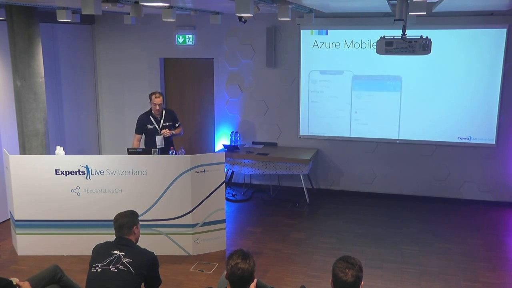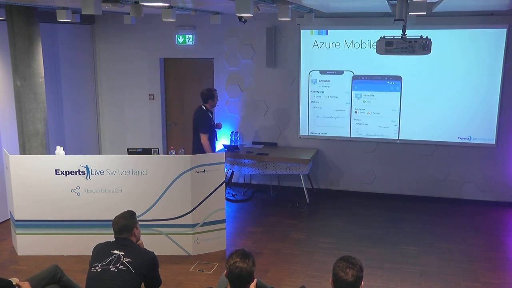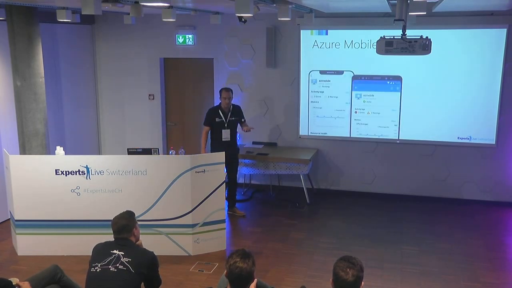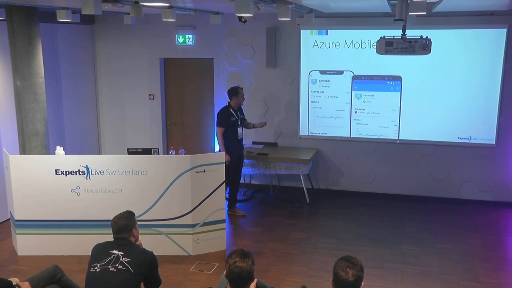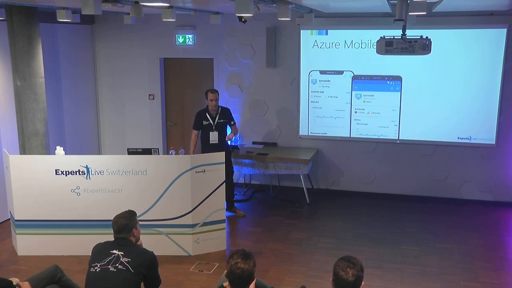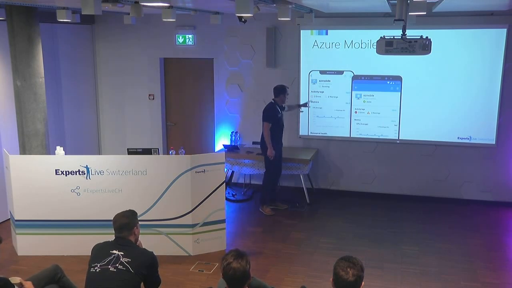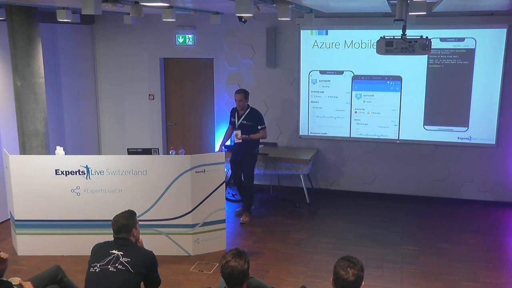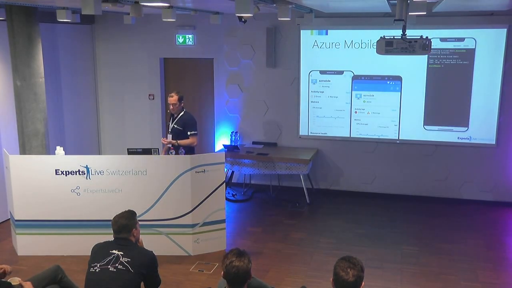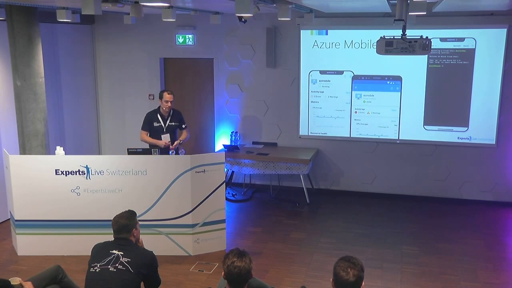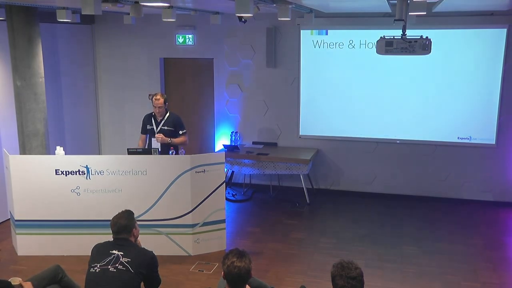The other one is the mobile app. Many people don't know that there is a mobile application for Azure, which basically gives you the functionality of the portal on your phone. It's available for iOS and Android. You can look at metrics, you can look at your resources. You can even run the Cloud Shell on your phone, which is pretty cool. If your boss thinks you're working for the customer and you're sitting on the toilet but still deploying a virtual machine, that could come in really handy.